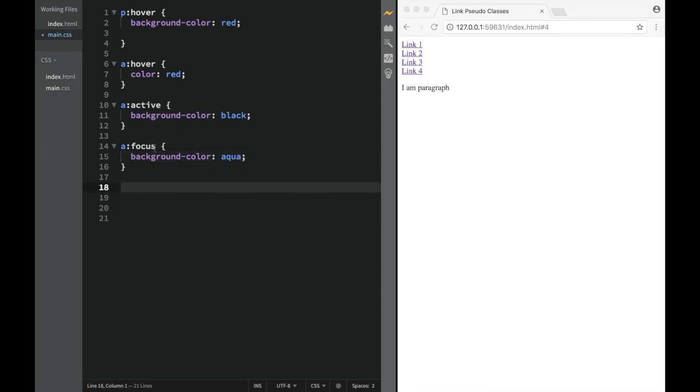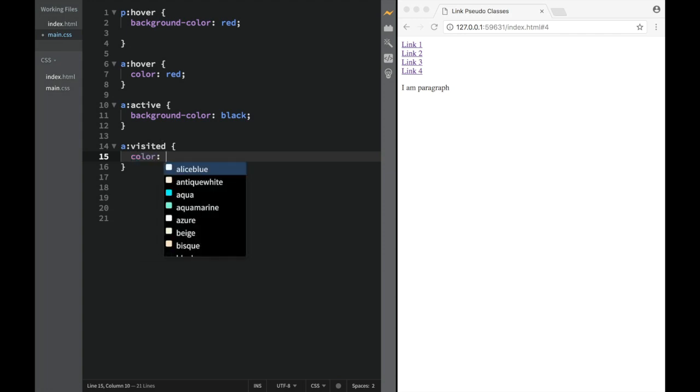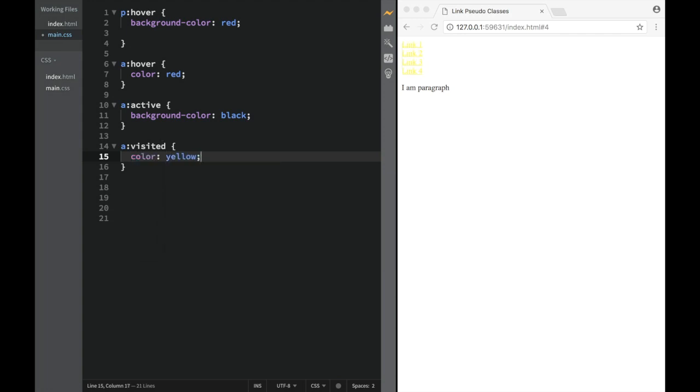And now that we have covered focus, we're going to delete this, and over here we're going to say visited. So we're going to try out what visited does. So we have visited, and I'm going to say color, and I'm going to say yellow. And funny enough, right away all of them turn yellow. It's because, obviously, while we were checking it out, we were all clicking on them. So visited basically means that once we click on a link, that counts as visited.